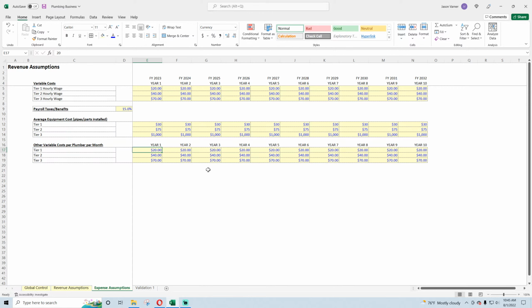Let's just say per tier 1 plumber, the cost per month is, who knows, let's say $30. Tier 2 it's 35, and tier 3 it's 50. And this could be also like perks or just something that you budget for plumbers that you give for them to do something. I think it's relevant to have that in here. And if it's not applicable, you'll be able to zero anything out that's not relevant to your specific strategy.